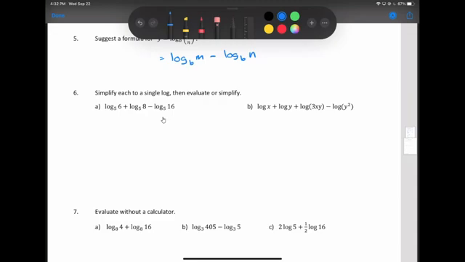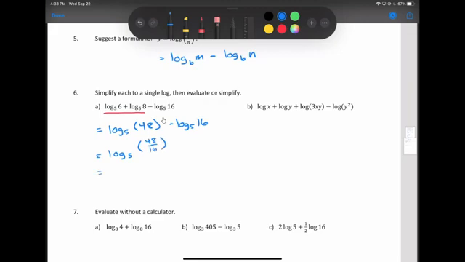So now what I'm going to say is that should equal, and I could do this in 2 steps if you'd like, but I think you'll see it doesn't make much difference. Those two I can put together into log base 5 of 6 times 8 is 48. And those two I can put together, since it's same base, by dividing them and saying that's the same thing as log base 5 of 48 over 16.